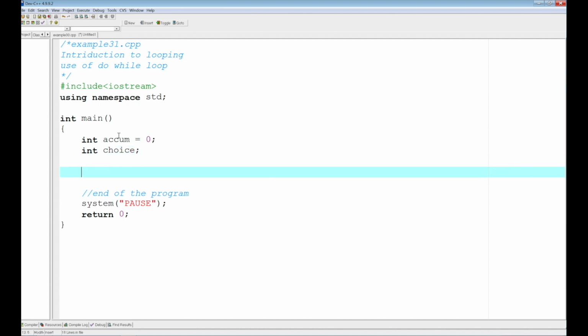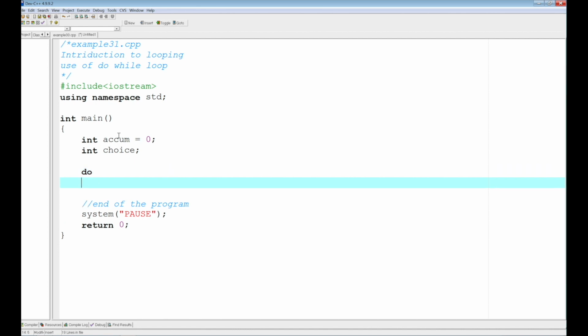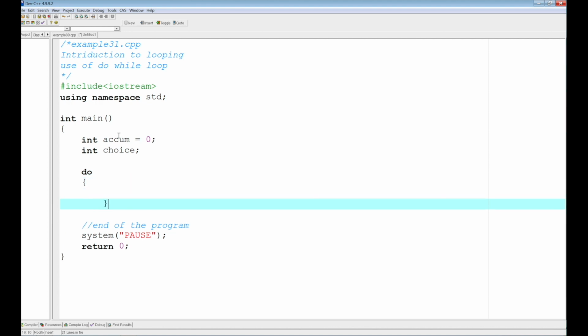Why? Because here's what's going to happen. Do, notice the structure, while, and notice what I'm going to do here, while choice equals 0, for example, stay there. And notice now I'm going to put a semicolon right here.